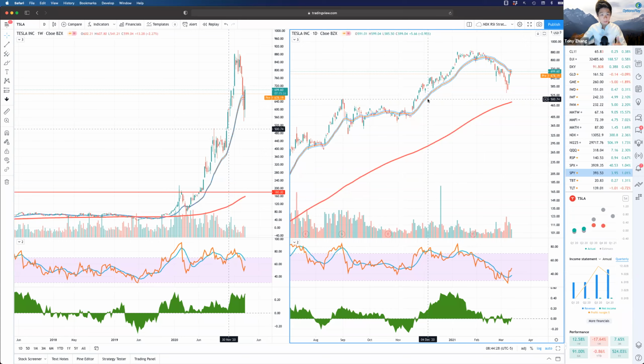You have fast growth technology companies that are profitable and fast growth technology companies that are not profitable. Tesla kind of sits in the middle. And that's why the chart kind of reflects that as well. It's managed to get back up to its 21-day moving average, while most of these unprofitable tech names have not managed to get back to that level.